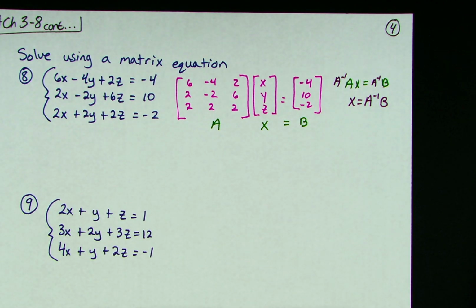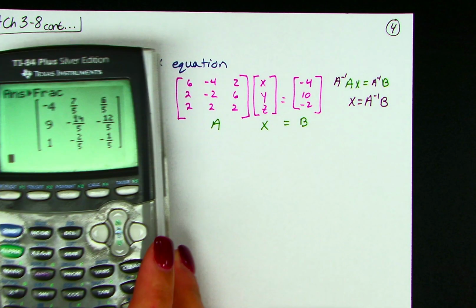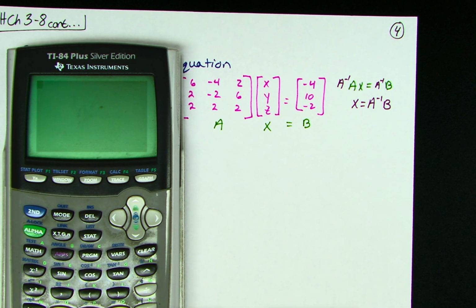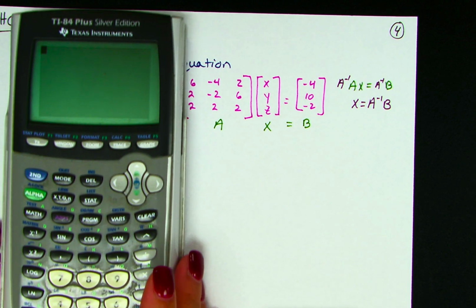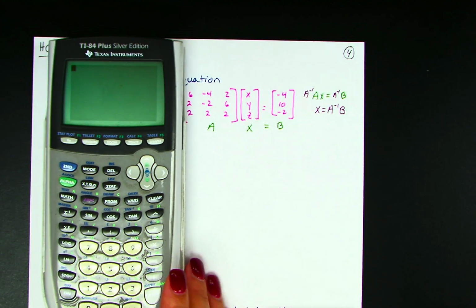And we are going to do everything on our calculator. So you guys are going to need to grab your calculator so you can follow along. Now if you have something on your screen, just go ahead and clear it. And then I'm going to zoom out a little bit so again you can see what keys I'm pressing.